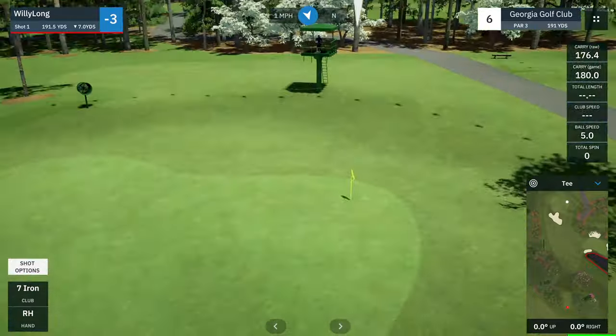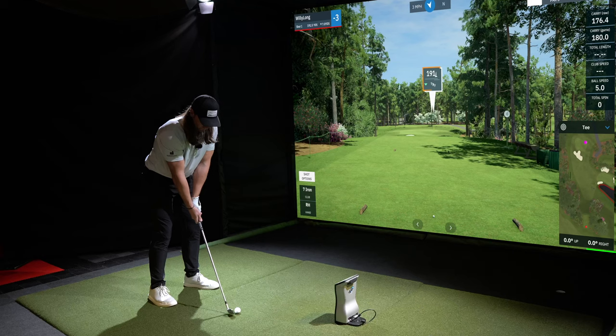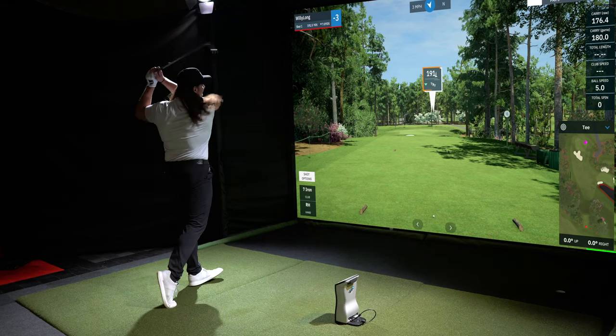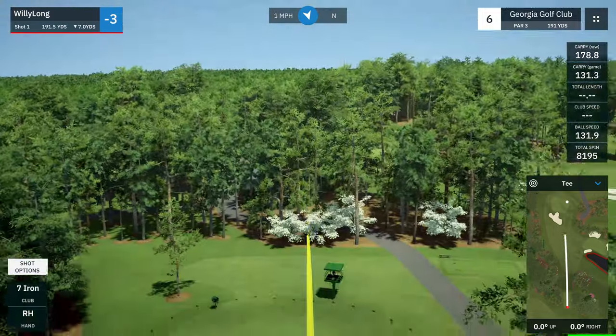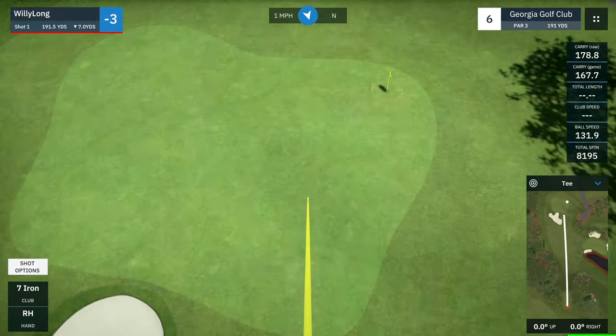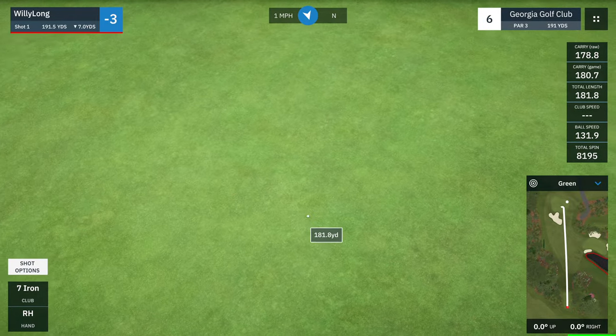Hole 6, we got 191 downhill 7 yards, slightly into the wind. I'm gonna go to a 9-iron to try to hit it hard so that it could stop. If I hit 8, I think it's just gonna bound through and we're gonna be long. I hit it hard. It's drawn just a little bit. I have no idea where this is gonna be. Oh, it's gonna be short. Oh my word. Well, that is not what we wanted. That's probably off the front edge of the green.